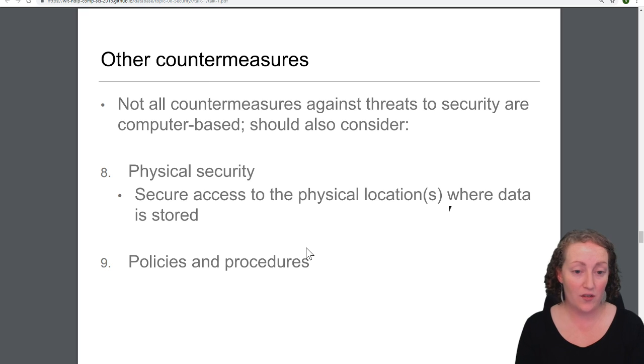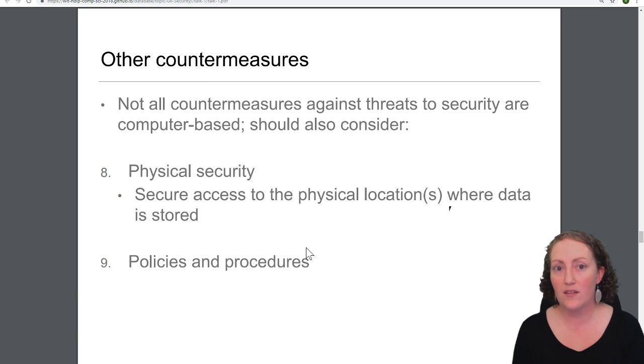So that could be a server, and if it is, then obviously it's a case of making sure that the access to the server room is controlled with maybe a key card or something like that. But a lot more often, the ones we hear about at least, are where the data is stored on a laptop and an employee brings it home with them and leaves it on the train or something like that. And then a load of sensitive data has been compromised. So that's something that we really need to put a lot of policies and procedures in place around to make sure that things like that don't happen.